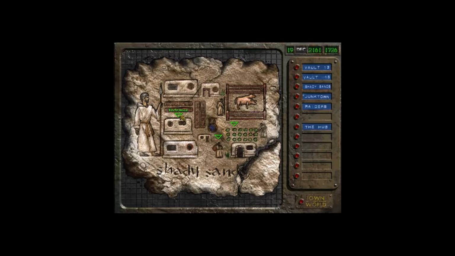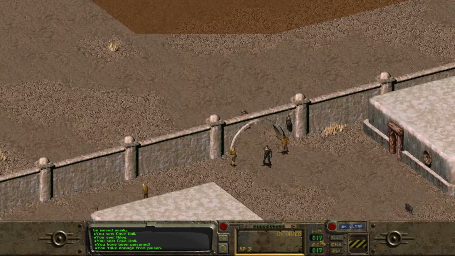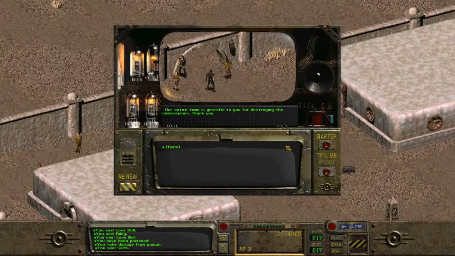And now you see we're back at Shady Sands. It lets us choose where we want to get dropped, or where we want to start off. Brahmin Pen by the gardens, go say hi to Missing Curtis, or the entrance. Let's go ahead and do entrance. I've taken damage, I'm poisoned apparently. That's not a big deal. Poison eventually wears off, eventually. I've never thought it was too worth it to try to fix it.